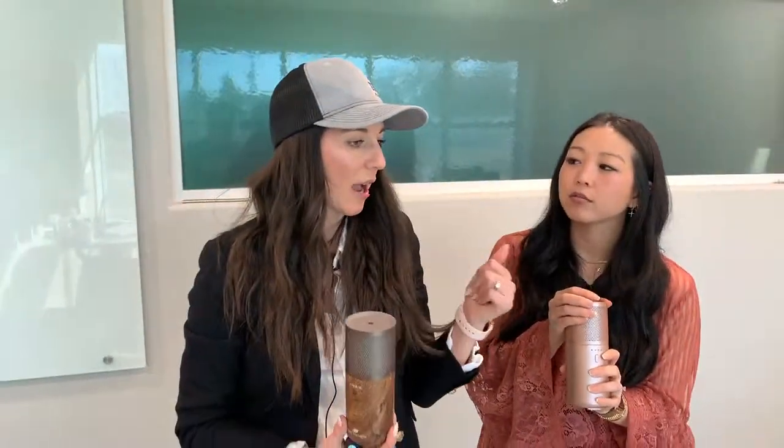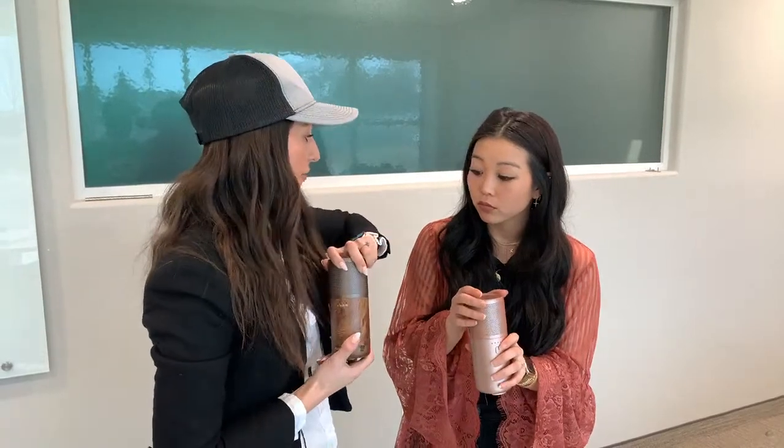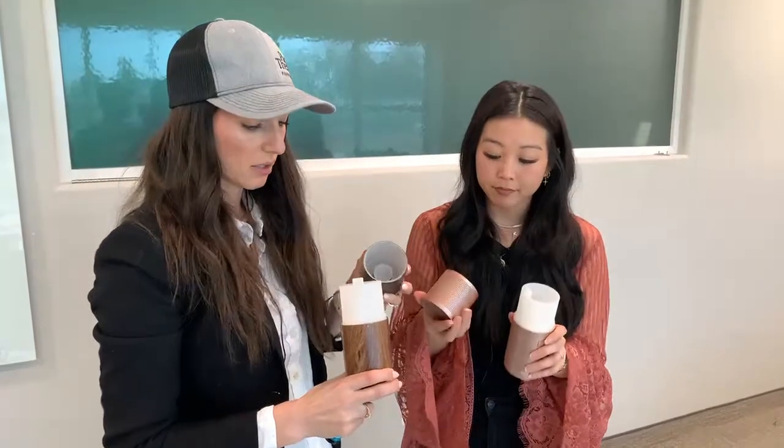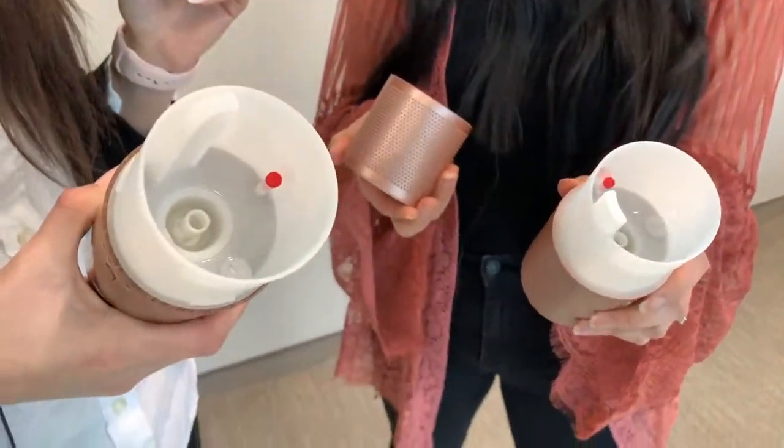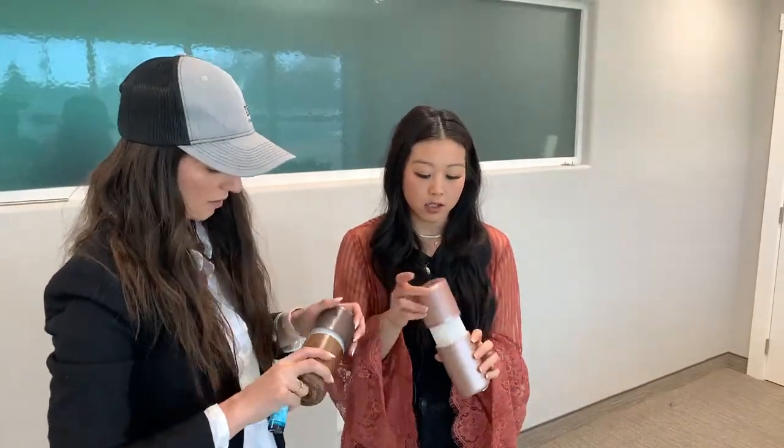Is there any difference in cleaning and care of this diffuser compared to others we've sold? Not really — just like wiping it out after use. And if you've used a colorful or thick oil, vinegar is great. It's from the same company that makes our other diffusers, so it's basically the same innards, same quality. Taking off the lid to pour out the rest of your water instead of trying to pour it from the hole will give you a cleaner experience. This one can probably be poured from any direction pretty safely.